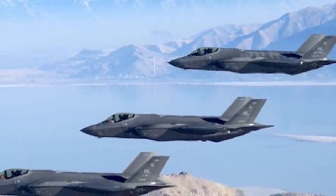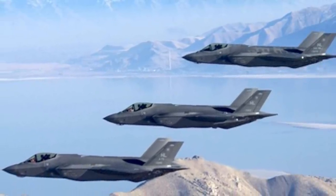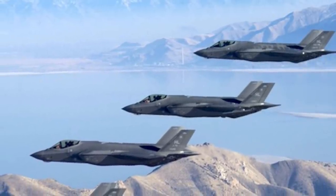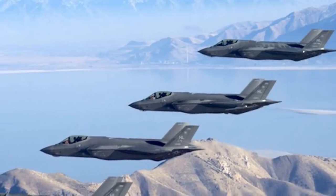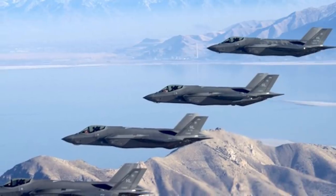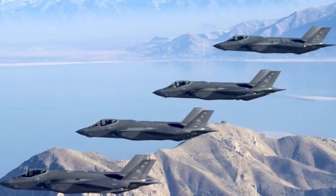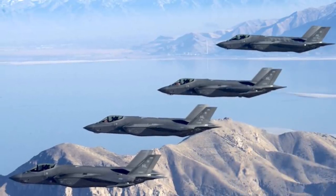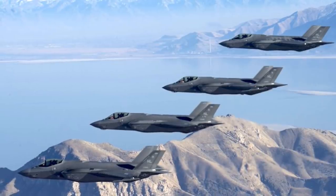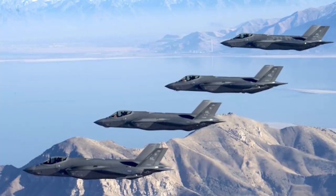Secondly, when in a high-threat environment, engaging targets with sensors in active mode could potentially reveal the fighter's position. It is to be noted that the F-35 itself has a diverse array of countermeasures which include an electronic warfare suite, expendable towed decoys, and internal chaff launchers to protect itself when its cover has been blown. This is why tactics of using F-35s with artillery could be vital for future suppression of enemy air defense missions when it comes to conflict with near-peer adversaries.